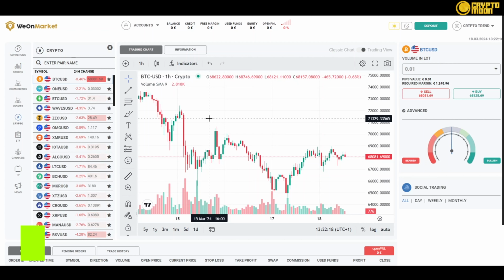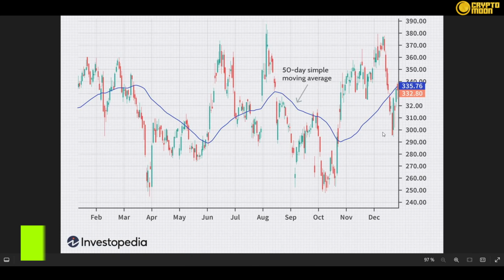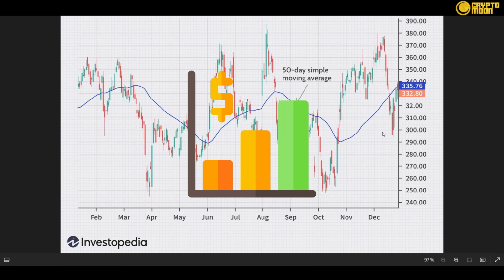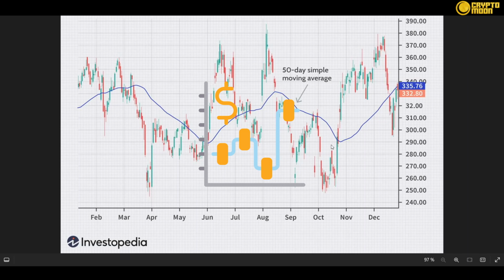So the first thing that we're going to start with are the moving averages. And here you can see the explanation of the moving average. So imagine a stock price chart with daily prices plotted on it. The moving average would be a line that runs through the price data. With a simple moving average, SMA, this line would smooth out price fluctuations to show a clearer trend. An exponential moving average, EMA, would be similar but responds more quickly to current price changes, so the line may be closer to the current prices. And as you can see here, this is the moving average right here.